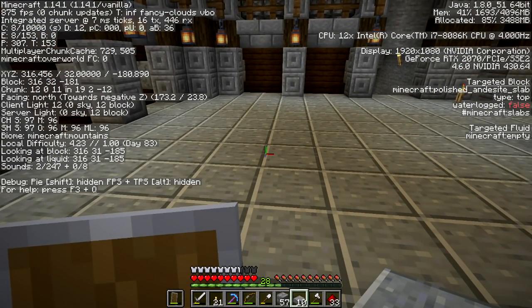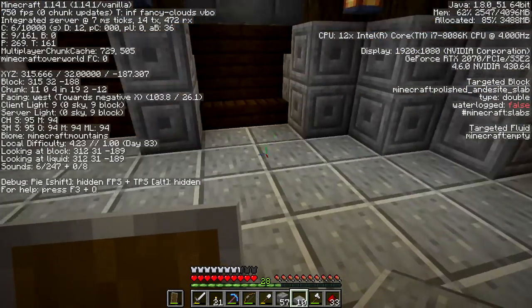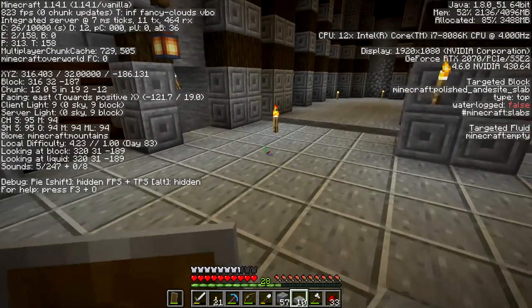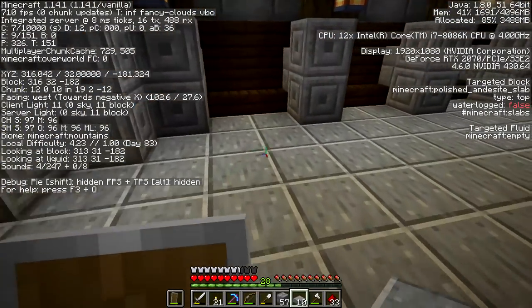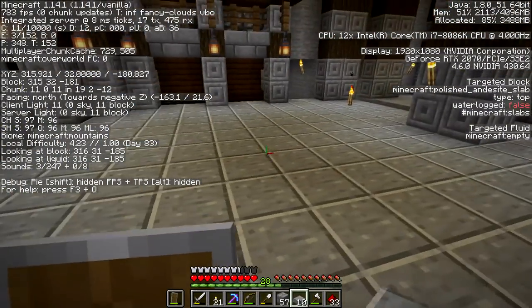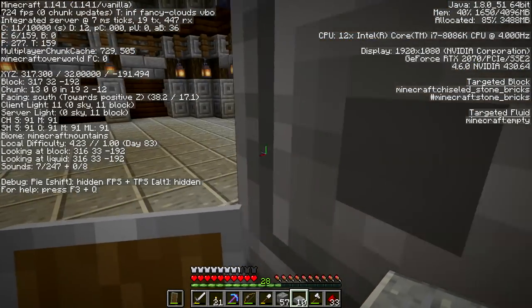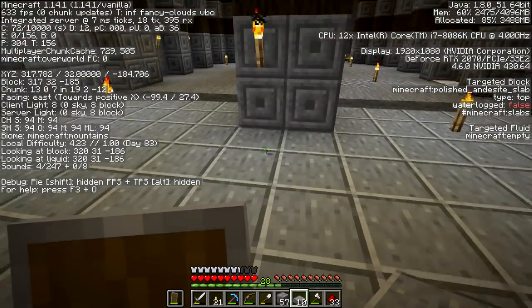F3. Light, client light 798. What we're looking for is the client light on the left-hand side there. We don't want it to go at 7 or below. So you know what? I think I'm okay here. Where's the darkest part right through here? Yeah, we're lit up really nicely all the way along the edge because of the lanterns. And here's our lowest light level right here.